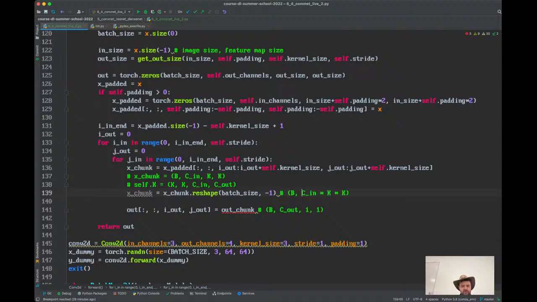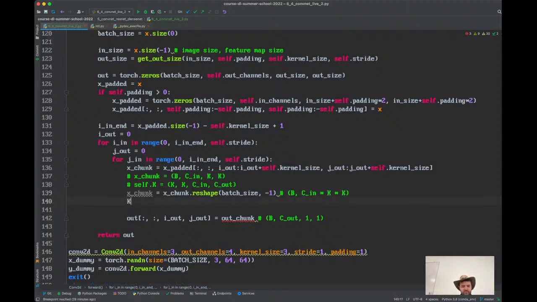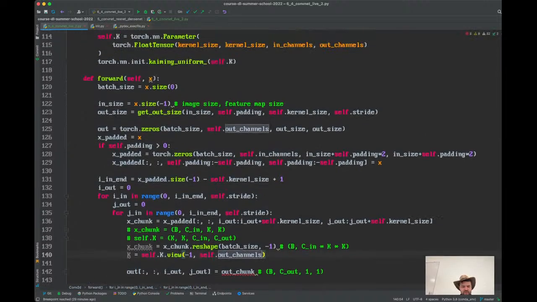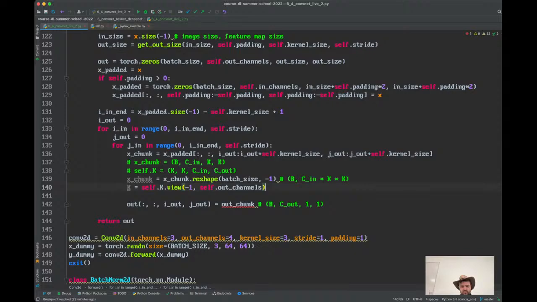So this is good. Then the K in turn is again self.reshape, or self.K, sorry, so this is the K, -1, self.out_channels. I think it was the last dimension there. So it is the last dimension, yes.